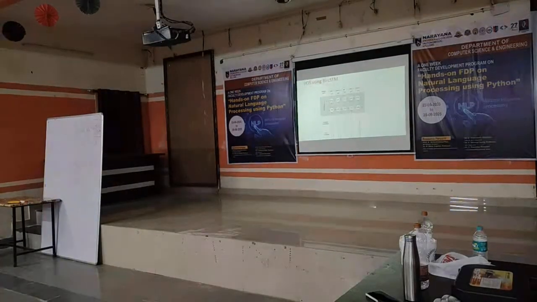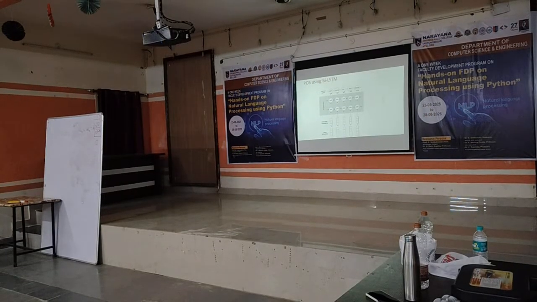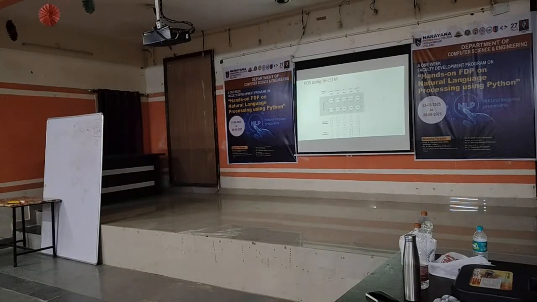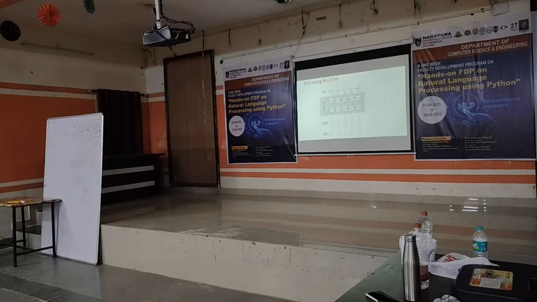LSTMs, which is basically memory management, decide how much of the long-term memory is to be continued to the next layer or discarded, and also how much of the short-term memory is to be added to the long-term memory, right? Using 3 gates. Alright. So GRU, gated recurrent unit, is also based on the same concept.